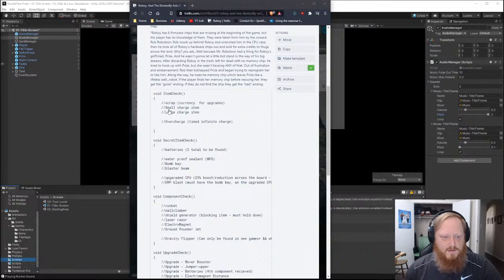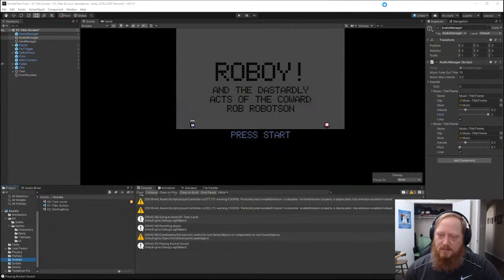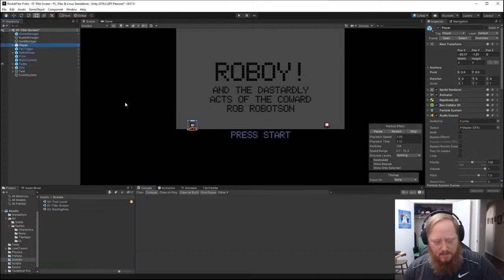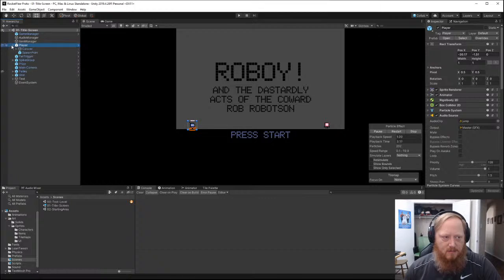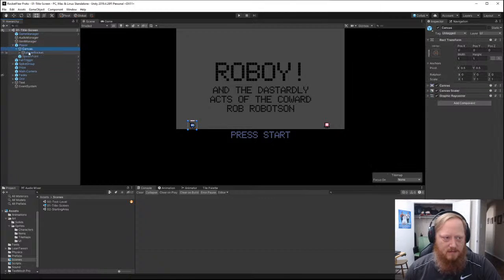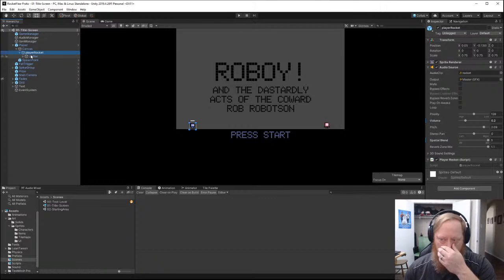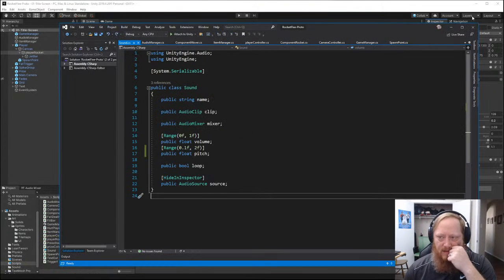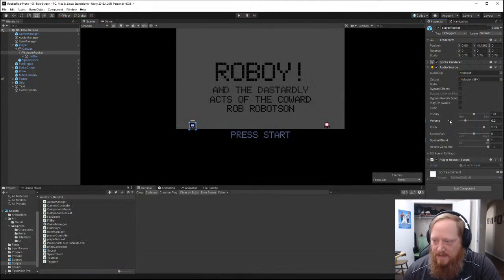Okay, so let's first implement fuel is now charge. Because we're going to change fuel into charge now, that should be the first thing we need to do. And I kind of feel like I want to change how this system works, because right now the player holds the rocket. This is the only real way I knew how to do this. I'm probably doing this all kinds wrong. The rocket has a rocket script on it. That's just for identifying using that layer, which I'm sure there's a better way, and that will come with time.